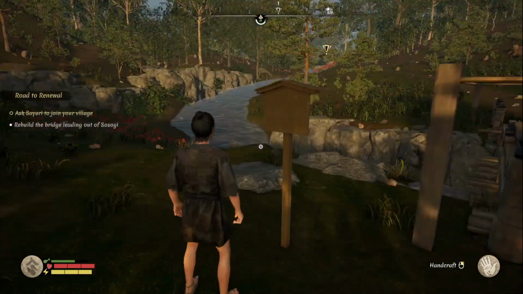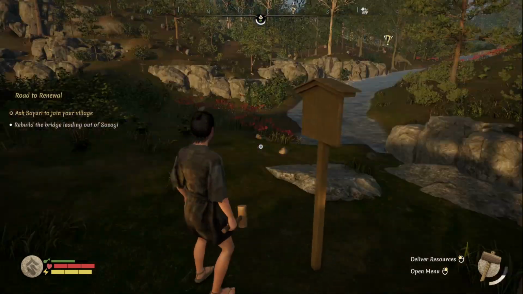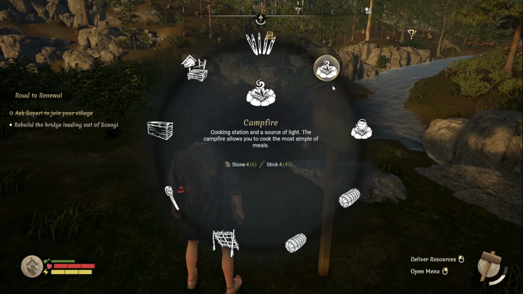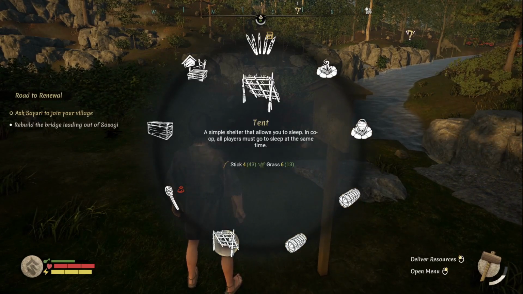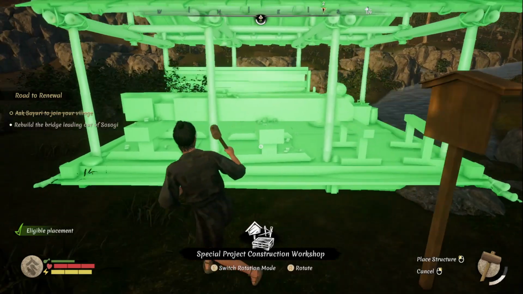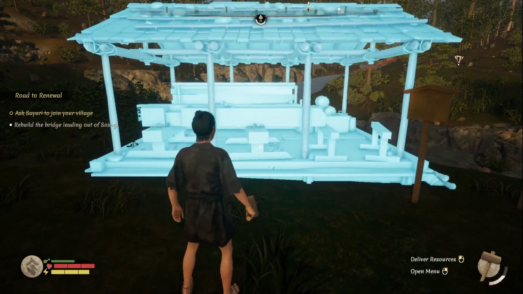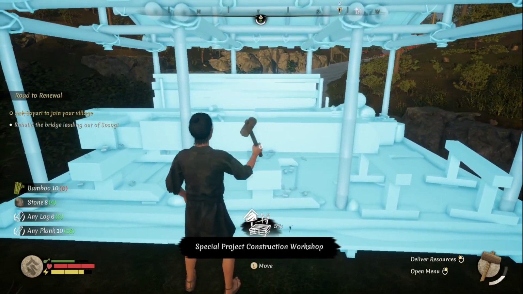Okay, so what did that say? Was it at basic structures? Okay. Basic structures. Wooden torch. Special project construction. Okay. There we go. Yeah, I'm just gonna put it right here. Works for me. Oh, we need bamboo.